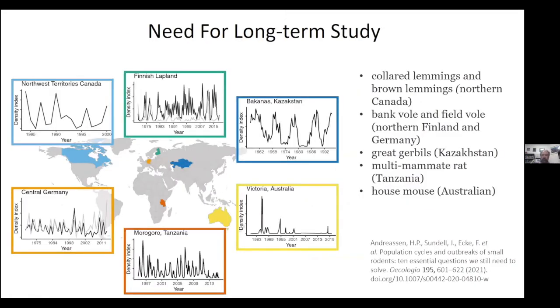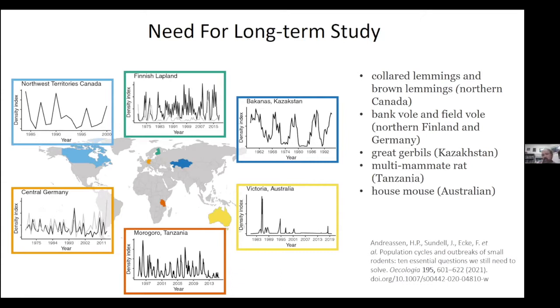So I would strongly emphasize there is a need for long-term studies. Now, that said, there are many of them. The National Science Foundation has what are called the LTERs, long-term ecological research sites. So these do exist around the country. This paper just came out about a month ago in the journal Ecology, and it cites, or shows here, 6 different long-term studies of small mammals around the world. And there's a few others. There's a very well-known site in coastal Chile. There's another one in Ontario.